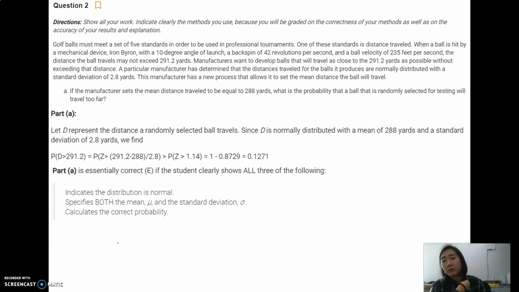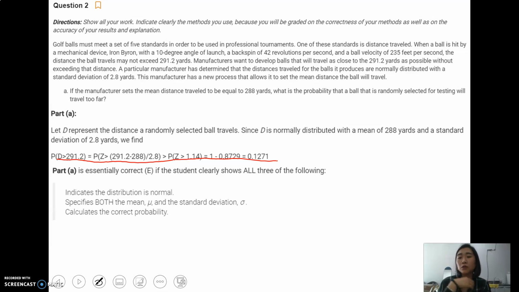So part A, everybody did correctly for the most part. I think some of you misread some of the numbers, and so you made a little algebraic mistake, but usually when that happens, the AP reader takes points off from the first one, but then they look at part B and part C using the incorrect number. So you're not going to bomb the test. It's just going to be not 4.